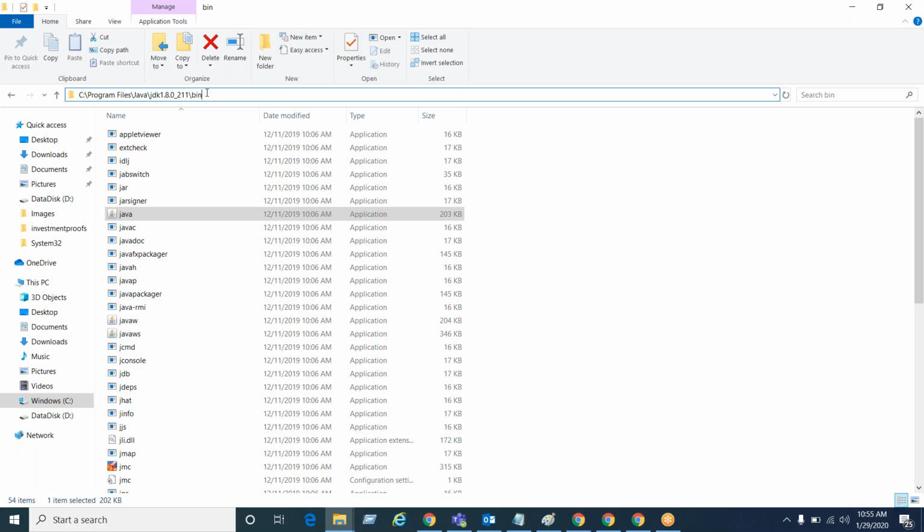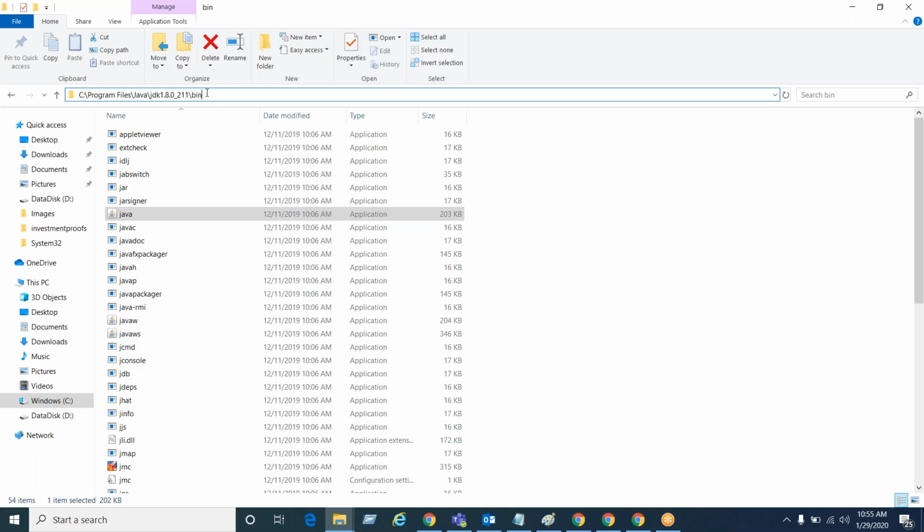So to access Java or to run Java programs anywhere in the system, we need to create an environment variable for Java. Why should I create an environment variable? To access or run your Java programs anywhere in the system, you have to use an environment variable.